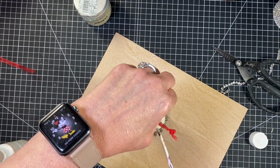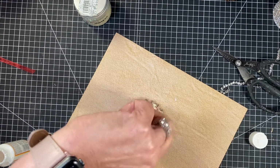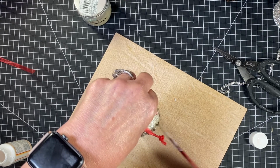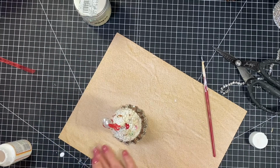You can clump it wherever you want it. Just do whatever you want to do. You can always add more if you don't think you put enough. I mean, I usually put too much, but oh well, we'll see. Okay, so that's what you do there.